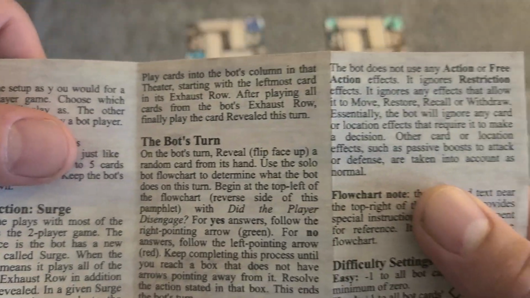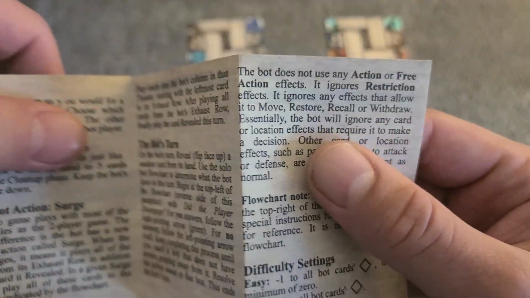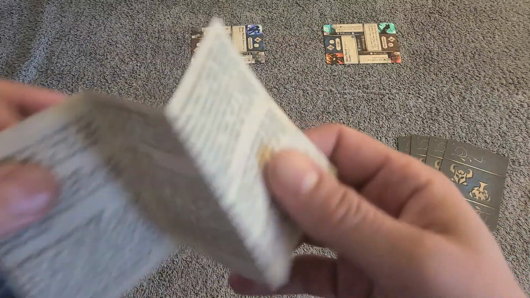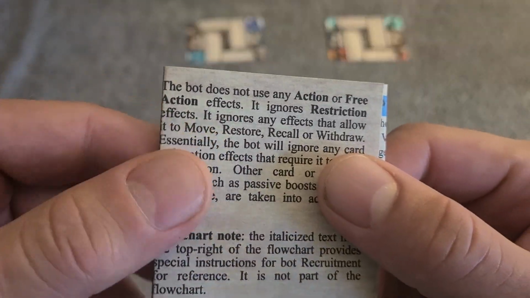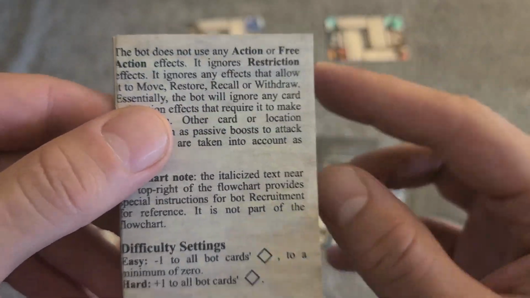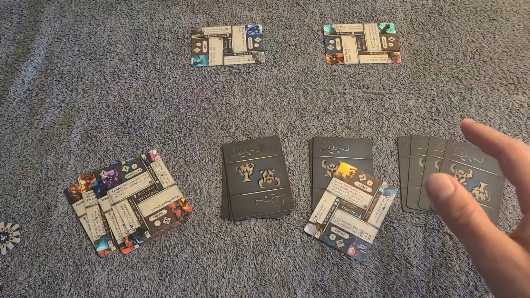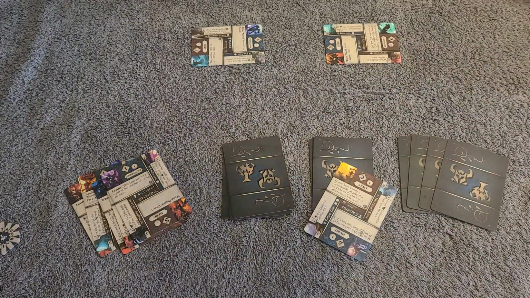Now, a special ability text, that part is in the rules, I know. The bot's not going to take any actions that require you to make a decision for it. So it's going to skip actions, free actions, and restrictions. So that's important too. The bot doesn't abide restrictions. I know both teams have cards that may only be played in the secondary theater or whatever. You can ignore those for the bot. The bot can play anything, anywhere, anytime.